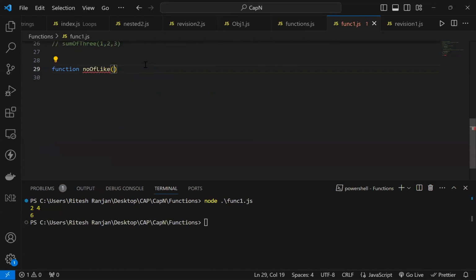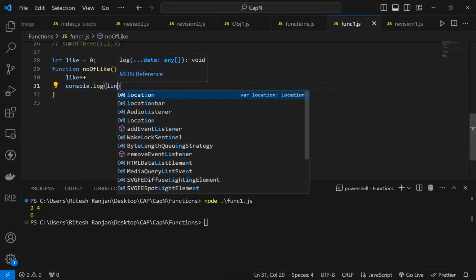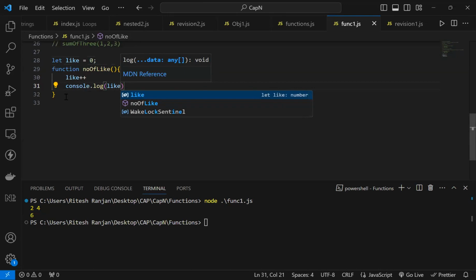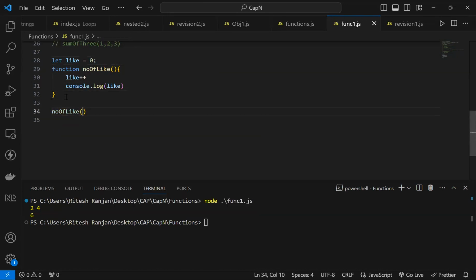Let's create a variable like equals to 0. And whenever we are running this function, all I have to do is like plus plus, and I have to basically console log this like, right? So if I run this function, what should I print?